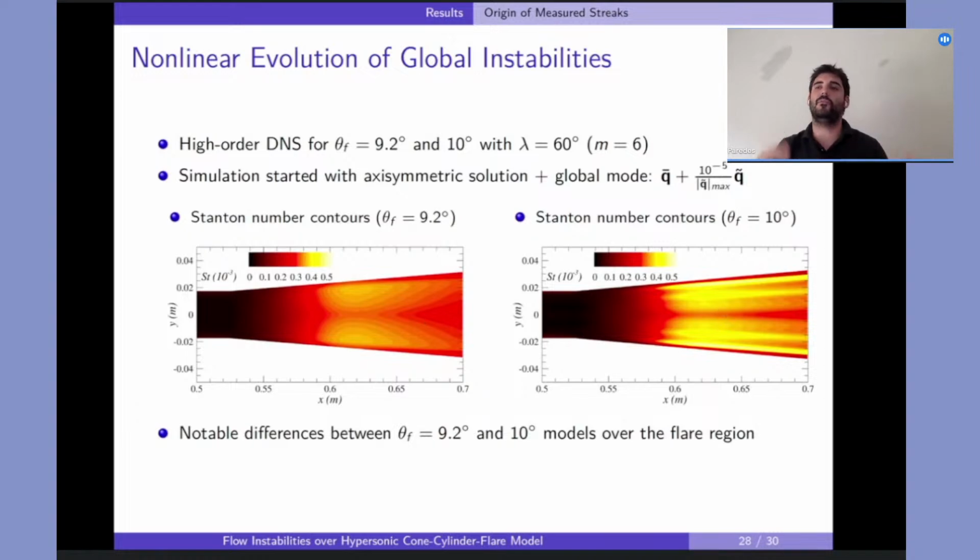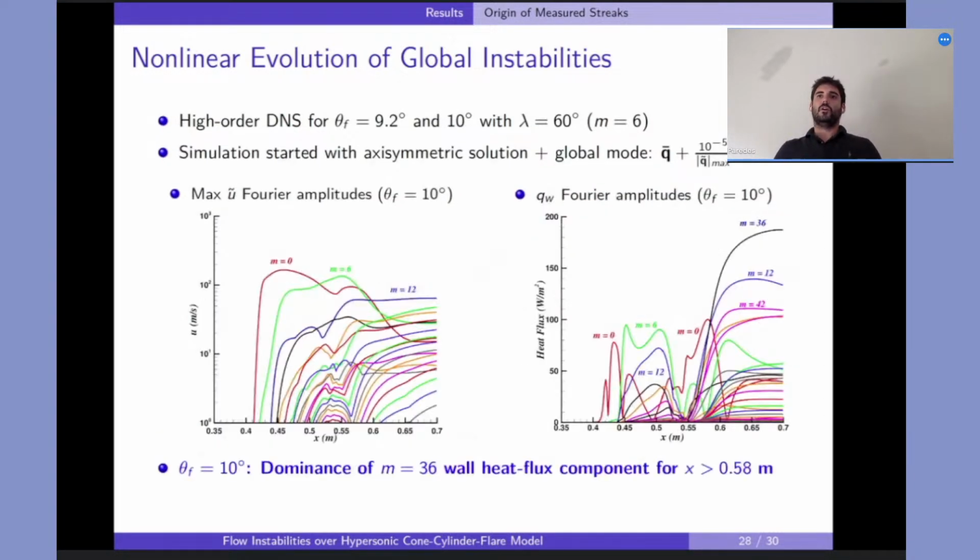So now let's look at the Fourier modes to see what happens. If we look at the Fourier modes of that modulation in U, we get that the mean flow distortion is very strong, m equal to 0. That's the zero component of the Fourier mode of that 3D modulation. The fundamental one is m equal to 6, and then we have the first harmonic equal to 12. However, if we look at the heat transfer Fourier decomposition, what we see is that the mean flow distortion is bigger just after the cylinder juncture corner, and then we have the fundamental mode to be dominant.